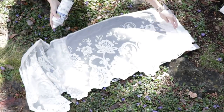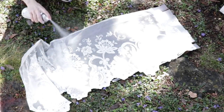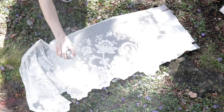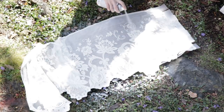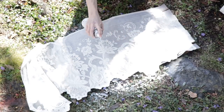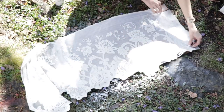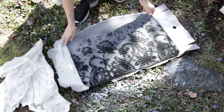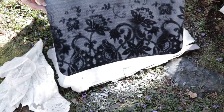This is absolutely my favorite. I love it so much. And I'm just going to go ahead and spray a good healthy layer over my little piece of lace here. So you want to spray a nice little generous amount, and then you can go ahead and peel it off. And this is my favorite part ever. Voila. How fabulous is this?